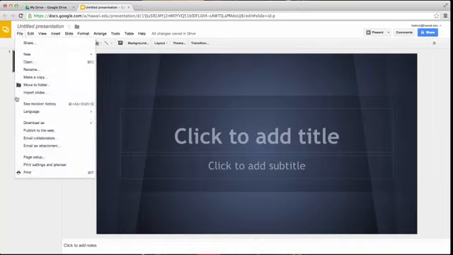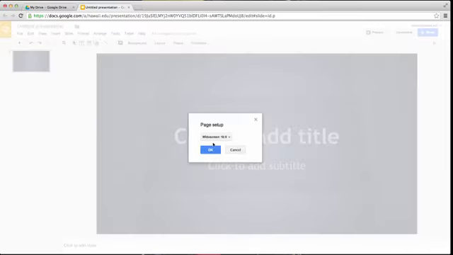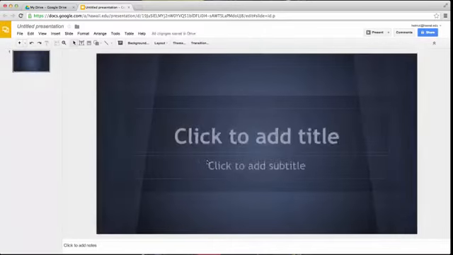There's a number of ways to do this, but I like to go to File and then Page Setup. That's kind of the classic way. And then over here, just hit the drop-down menu and you go to Custom. And you can either go 11 by 17, that's a portrait, or 17 by 11, landscape. All right, so I'll show you what the two look like, just in case.